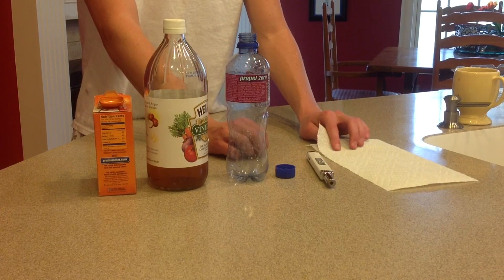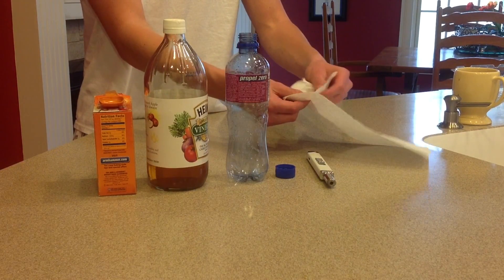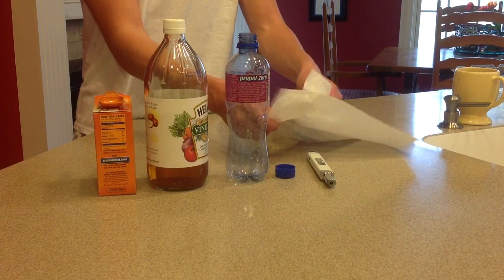You're going to need a lighter or a drill to get a hole in this top. And then a paper towel — if your paper towel is pretty thick you might want to split the two layers in half, which is what I'm going to do. So you just get one edge and then just rip it in half like this.